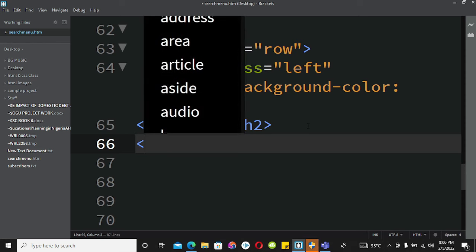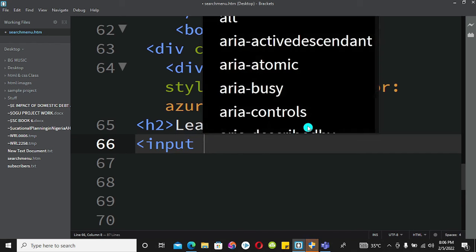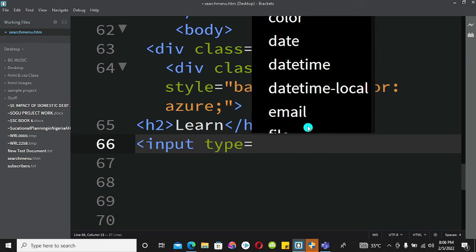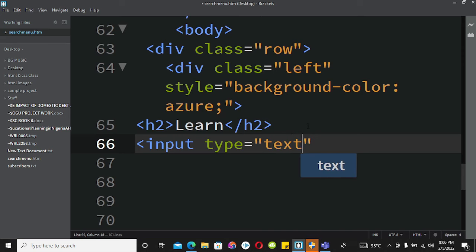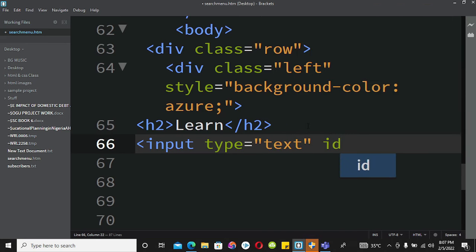To do that, I'm going to say input type is going to be for our search field. The input type here is going to be text. I'm going to call the ID, which we have defined above, called my search.